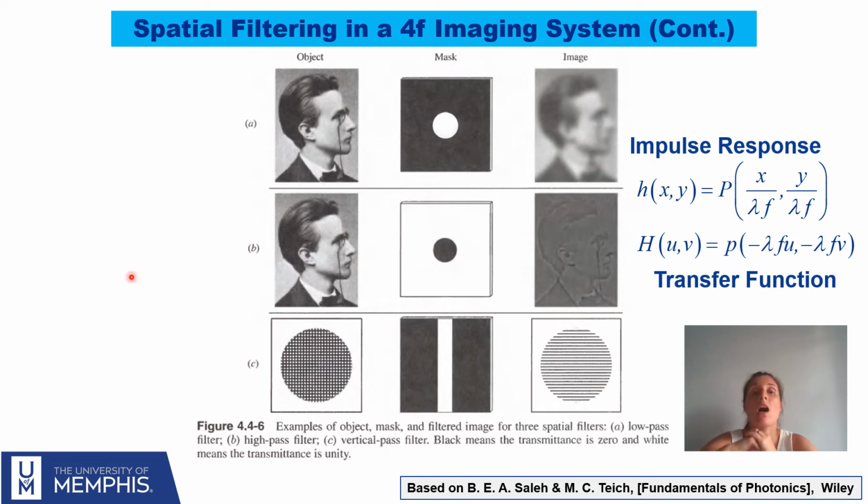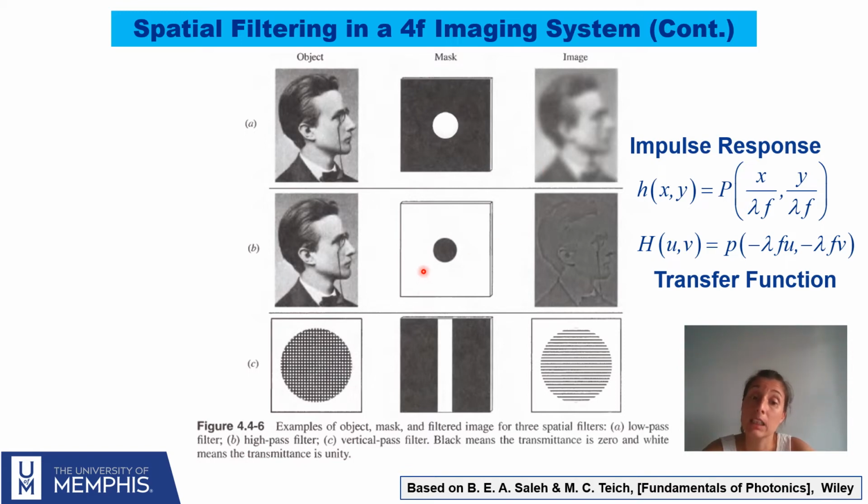So let's talk about what is going to happen, right? Let's say that you have an object. Here you have this kind of profile for a man. You have a mask in the Fourier domain, and you are using a Fourier optics system, right? What the mask is doing is cropping the frequency content of your object, the medium and high frequencies. So you are creating a blurred image. That's why the high details are getting lost.